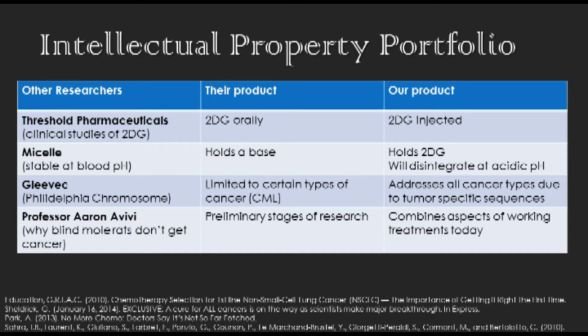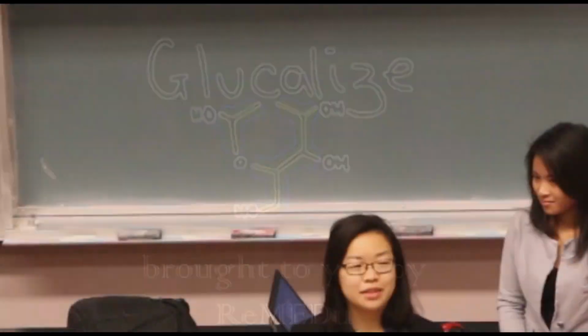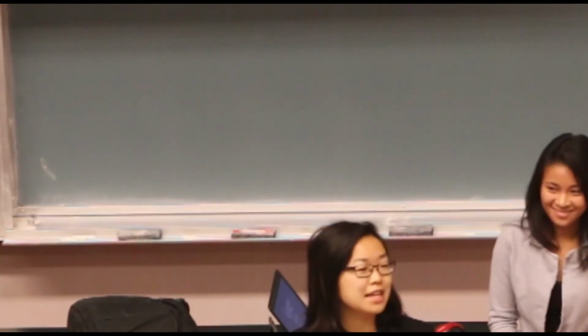And finally, Professor Aaron Avivi is researching blind mole rats, which are immune to cancer. However, his research is in its preliminary stages. So all of these companies and their products are lacking key aspects in terms of how effective their cancer treatments are. And we are going to combine these ideas to make the best product to cure cancer. And with that, we hope you believe in us. We have great high hopes for Glucolize.